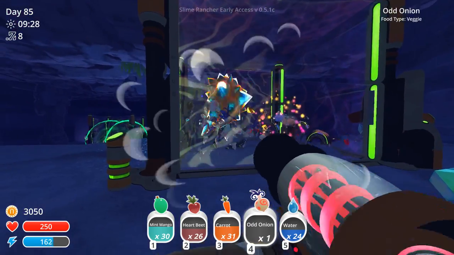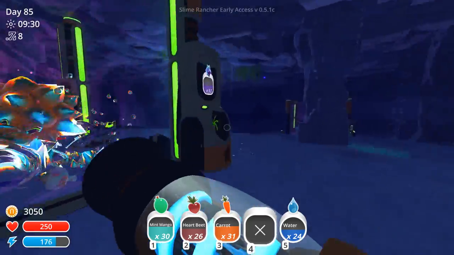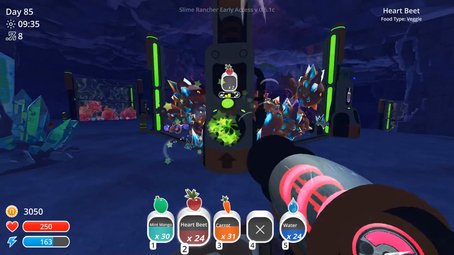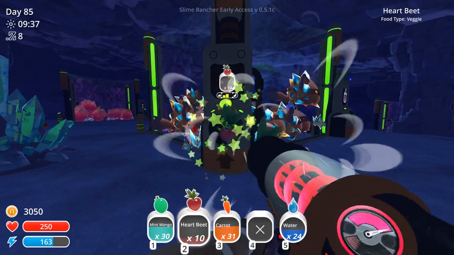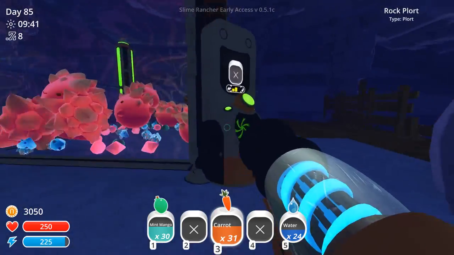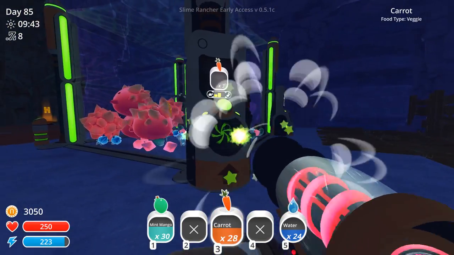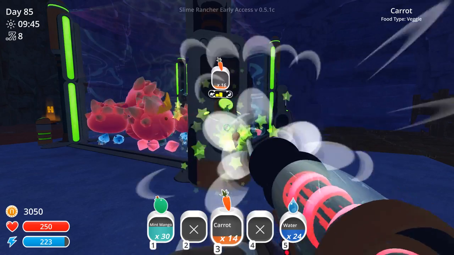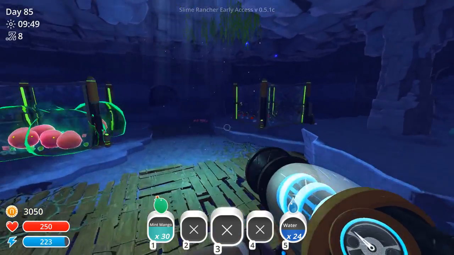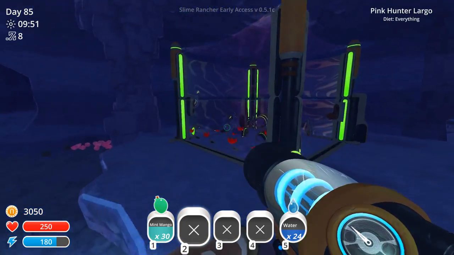All right, so we'll toss some of these in here. Just wanna make sure that they have their food topped off so we don't have anybody trying to escape on me. Throw in the heartbeats. And we still need to crown one of these beautiful, glorious slimes to make sure that there's plenty of royalty going on here. We'll feed you guys some carrots. I hope I won't regret that. You guys will eat everything.